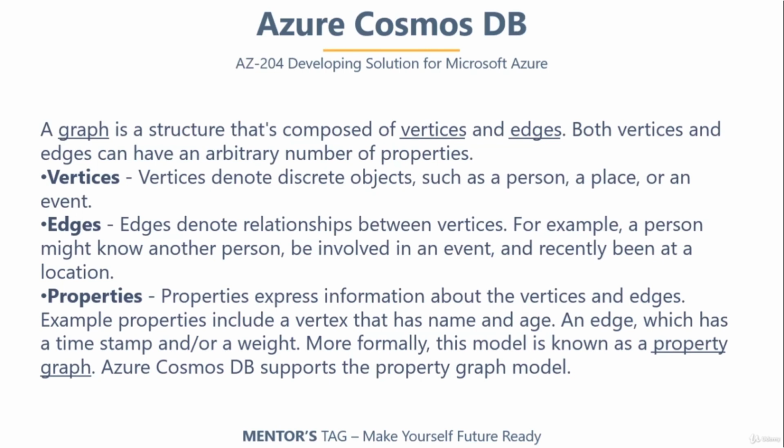Same way, a person or a place can be a vertex, and the property associated with that is known as an edge. So for example, a person might know another person, that is also something known as an edge. Maybe we both do not know each other, but we both have visited the same restaurant at a different time, and we both have reviewed that same restaurant. That is also an edge, a relationship between these two people.